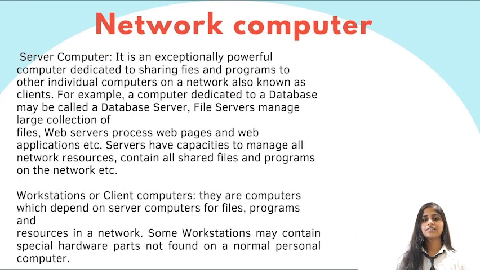Coming to our next topic, that is types of computer network. Under this we will study about different types of computer network. First we have server computer. It is an exceptionally powerful computer dedicated to sharing files and programs to other individual computers on a network, also known as clients. For example, a computer dedicated to a database may be called a database server. File servers manage large collections of files, web servers process web pages and web applications, etc. Servers have capacities to manage all network resources, and contain all shared files and programs on the computer.